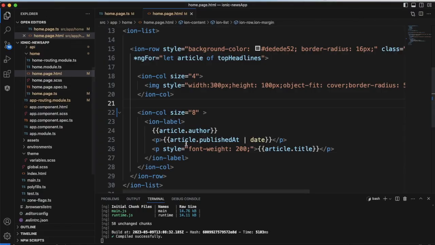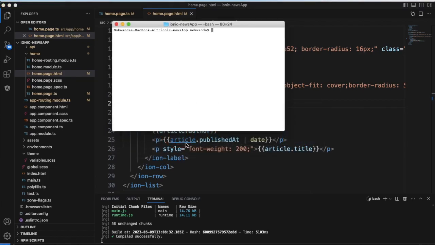Now let's start by going to our command line to create an Ionic page, ionic generate page details. I'm inside my project, which is the news app, inside this folder.